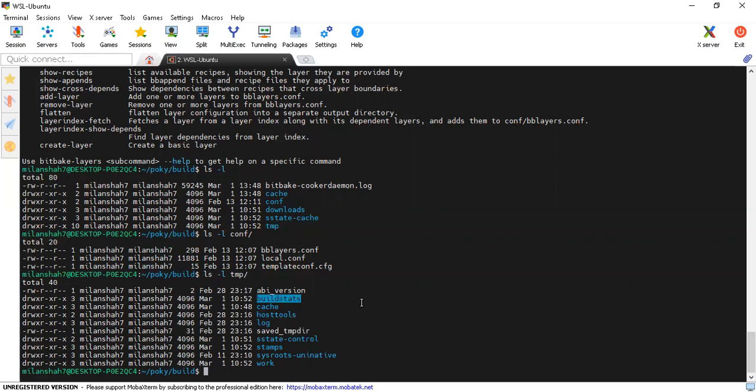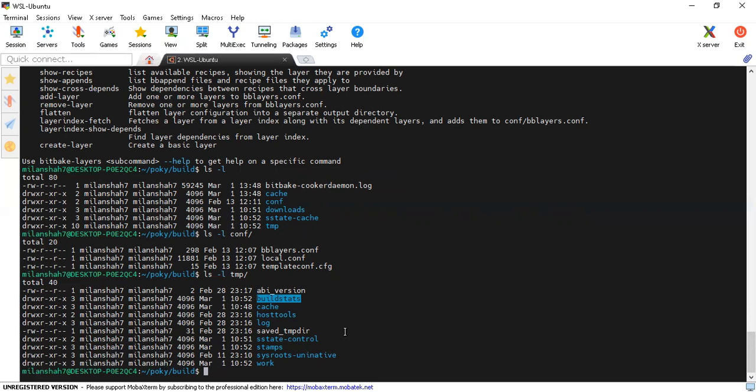Temp build stat will have build statistics for all packages build. Build statistics means CPU usage, elapsed time, host, timestamps, etc. All information will be kept here. As I haven't created any image yet, the deploy folder is not there, else we will have one deploy folder here, which will contain the final output of the build.